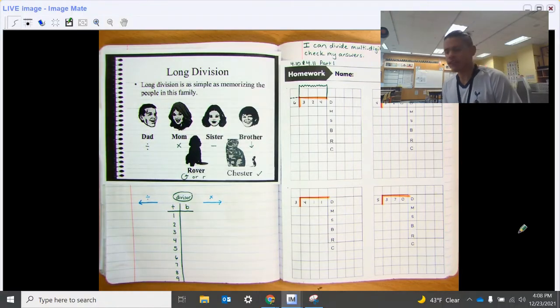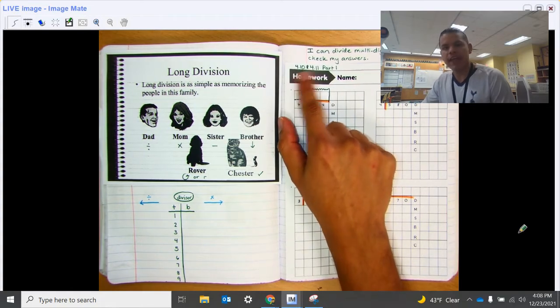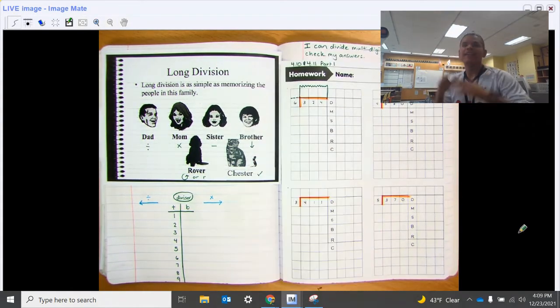It's Mr. Torbein here today for part one of lesson 4.10 and 4.11. It is the lesson you have all been waiting for, and I know your parents have been waiting for it too, because this is how us old people who don't use TikTok or any of those cool things that the kids are into, this is how we learned how to divide.